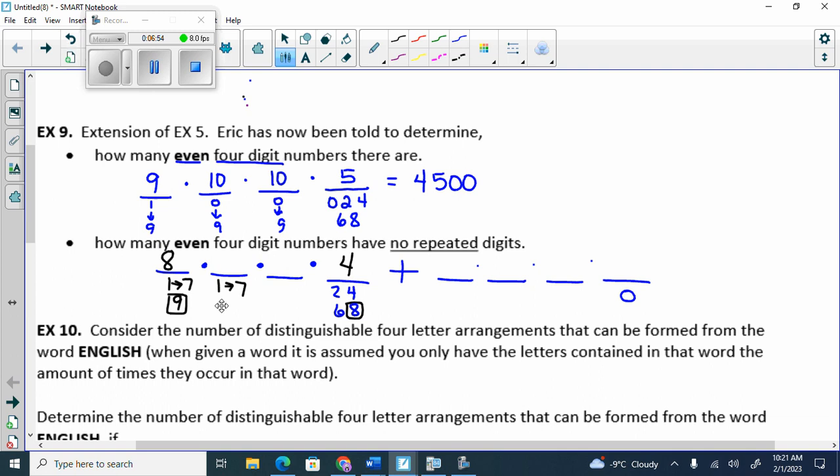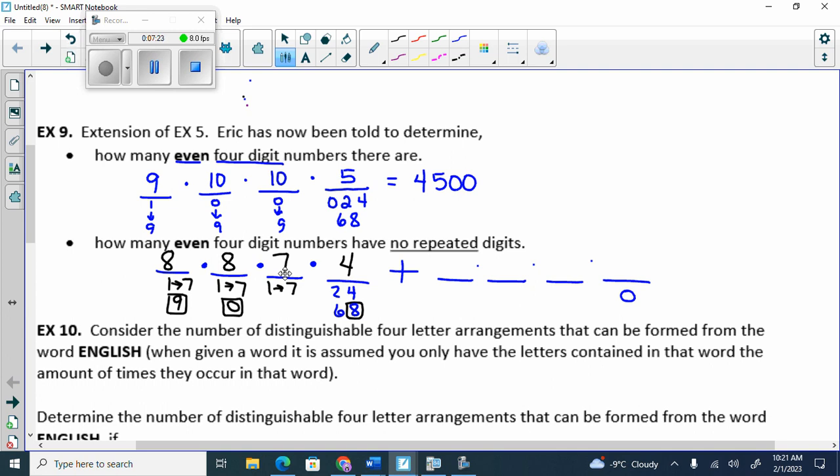1 to 7 and 0 is 8 options. And I can hold the 0. And then I have 1 to 7, which is 7 options. So 2, 4, 6, or 8, it doesn't matter which one I pick. No matter what, I'm going to end up with 8 in the first blank. We agree? But I have to do the 0 option separate. With odds, I didn't, because 1, 3, 5, 7, or 9, no matter which one I picked, I ended with 8 in the first blank.